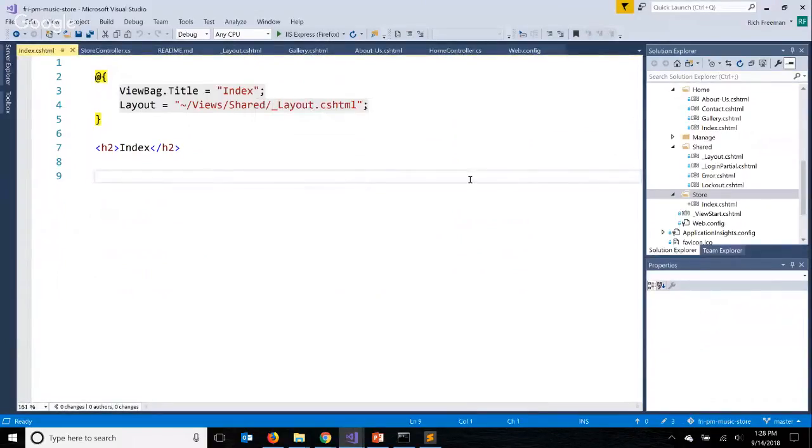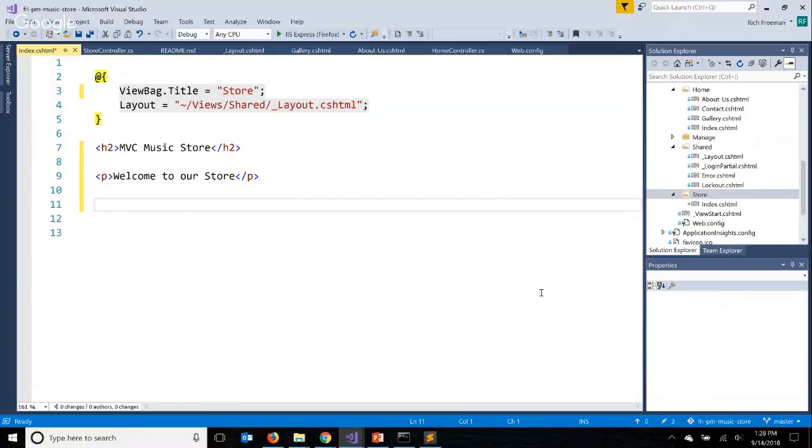So let's go back to our store. Index is a really lousy page title. It automatically gives it whatever the name of the view is. It shows up as the title in the browser bar as well as in the H2. Let's change this to something else, and just put a little bit of content on here.